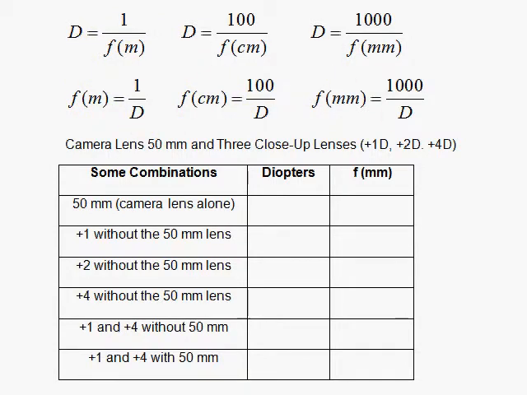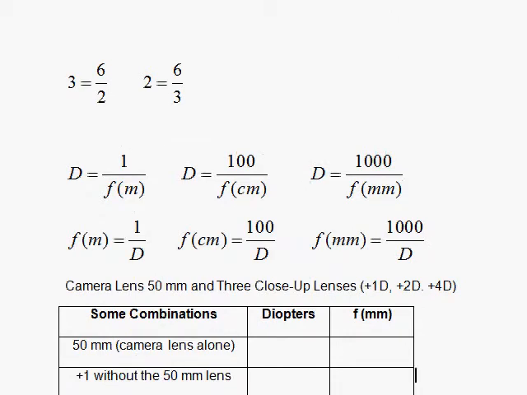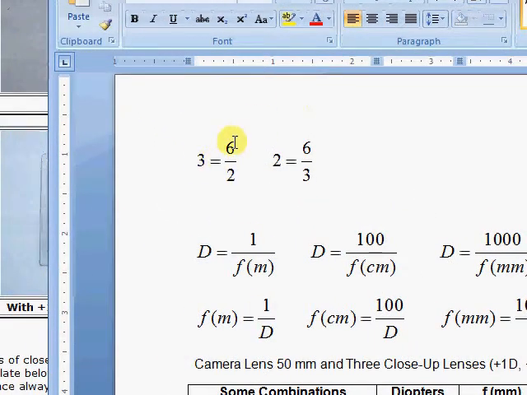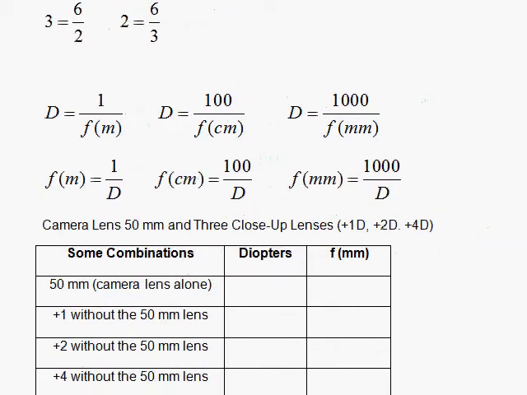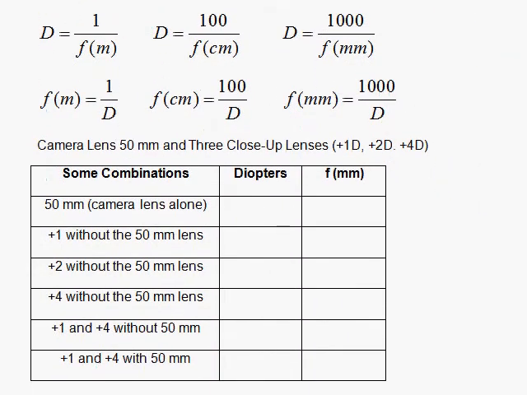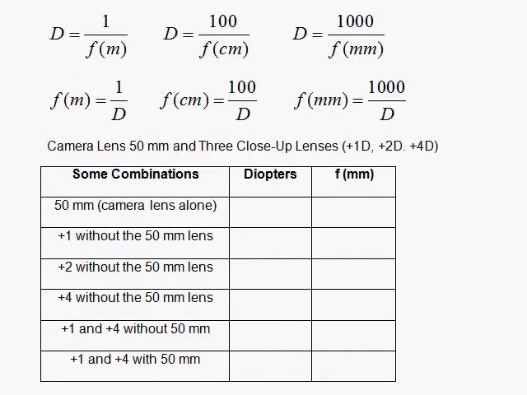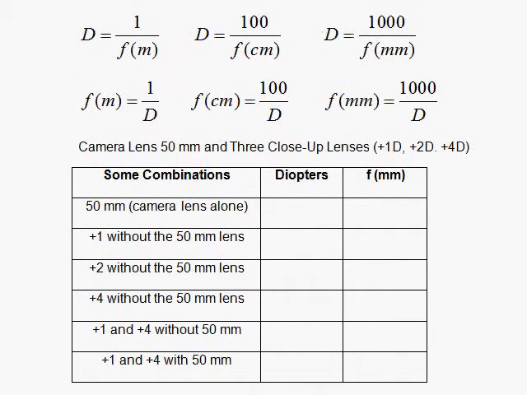We know we can do that because if we look at 3 as 6 divided by 2, we know that 2 is 6 divided by 3. In other words, 3 and 2 can be swapped with no problem. So that's what we did here. We swapped the D and the F in each case so that we could get another equation for each one, so we can go both ways. Like if you would look up something in French to English or go from English to French, the same idea. We can go from F to D, or we can go from D to F.